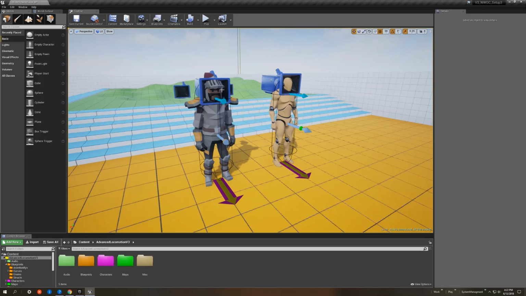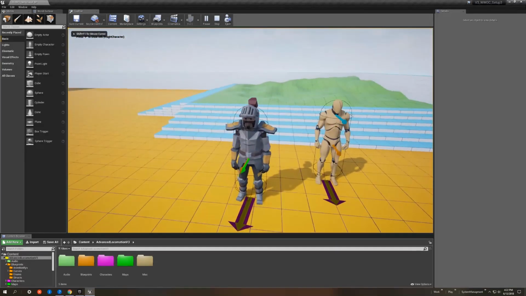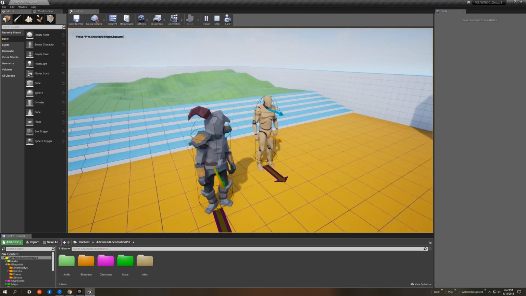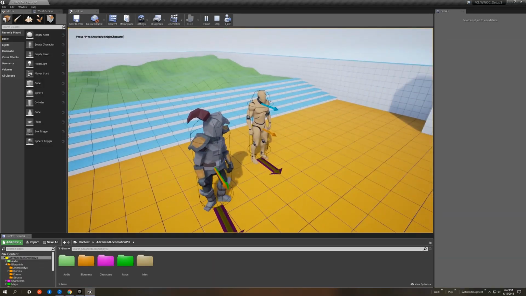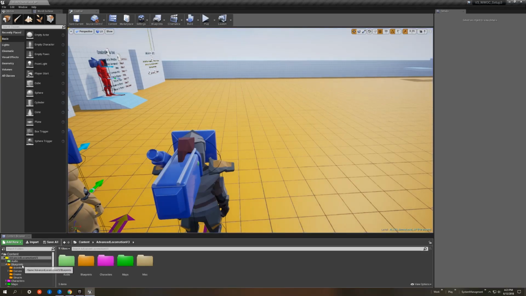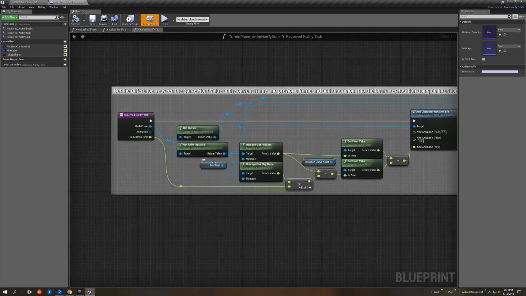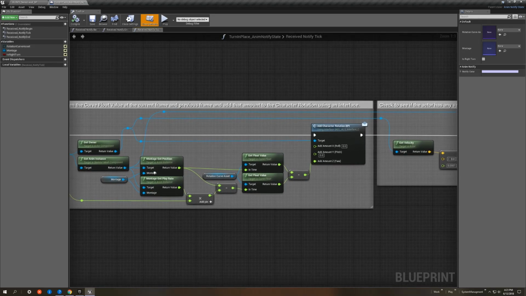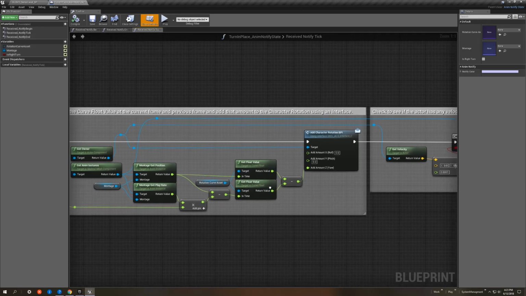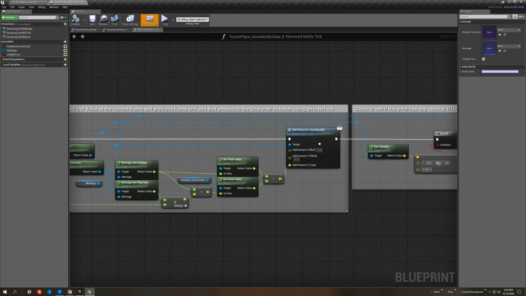Alright, so now that we've got most of the animations working on the new character, because we've retargeted to a completely different skeleton, you're probably going to run into some issues, and you're going to need to do a couple of extra steps to get everything to work as it should. So the first and most noticeable, these turning in place animations, you can see they're triggering, but they're not actually rotating the character. So with the locomotion system, turning in place is handled through an animation notify state, and what it does is it gets the position of a montage and uses that to find a curve value from a set curve and then add that rotation to the character.